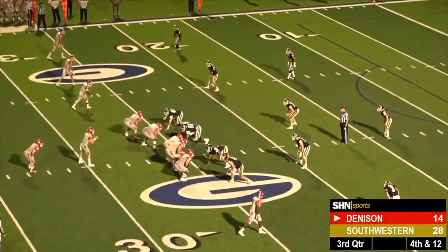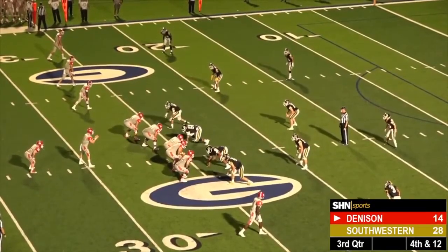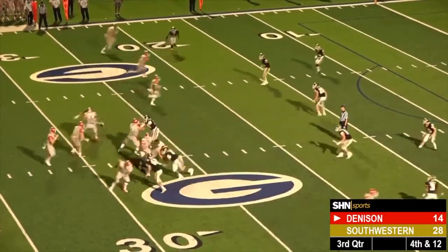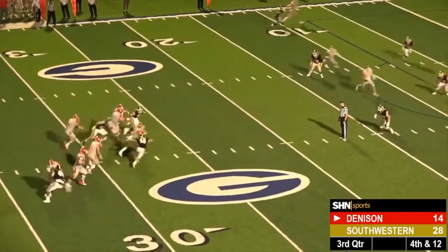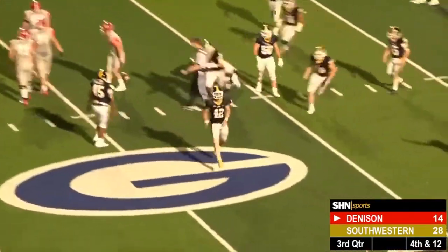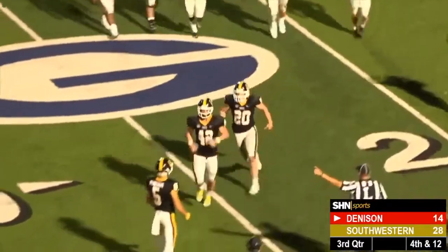There must have been seven or eight plays where you guys came in on the quarterback just unabated. He's coming from the blind side and he had no idea anybody was coming behind him — it was like he was getting mugged in downtown Austin. I've got to give credit to Coach Creason for calling those plays. He's a beautiful-minded defensive coach, and our defensive line took those linemen in for us, and Chris and I just came off the edge and it was perfect. He didn't see us at all.